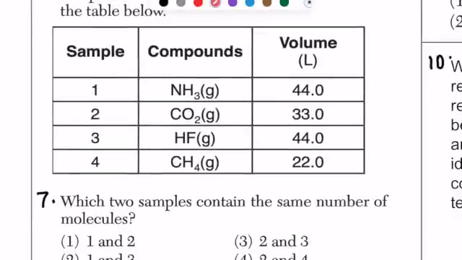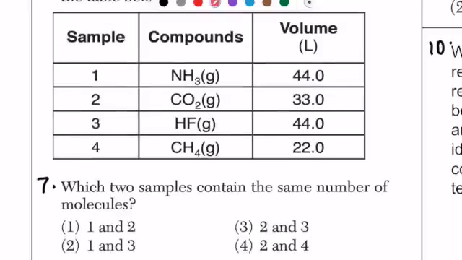Which 2 samples contain the same number of molecules? So once again, according to Avogadro's law, the gases that have the same volume have the same number of molecules. Doesn't matter what gases they are. So gas number 1 and gas number 3, they have the same volume. So that means they have the same number of molecules.